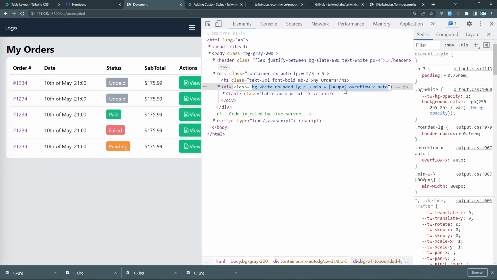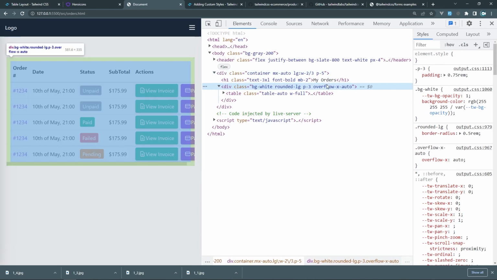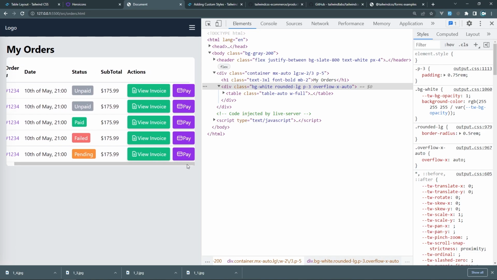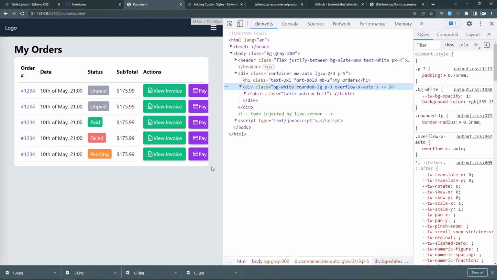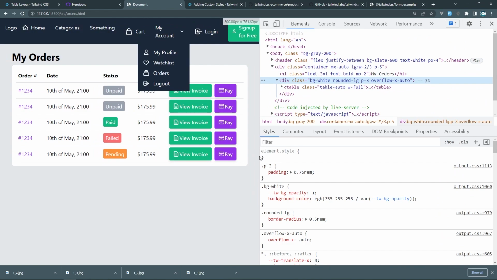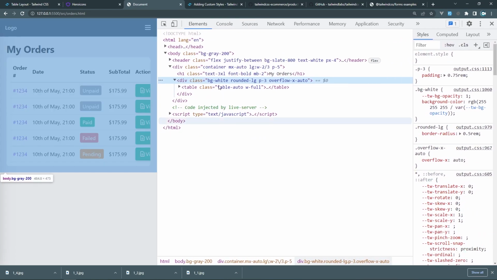So if we just remove that, then we have overflow-x auto. Then this scroll appears and then disappears. That's very strange.